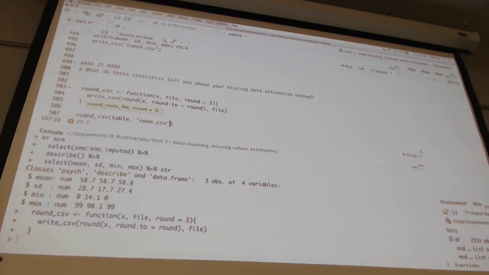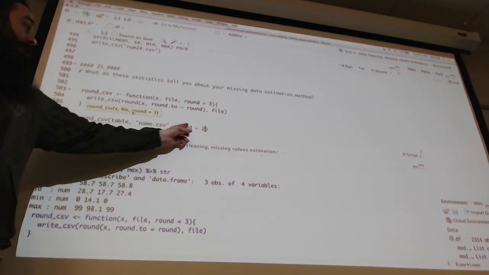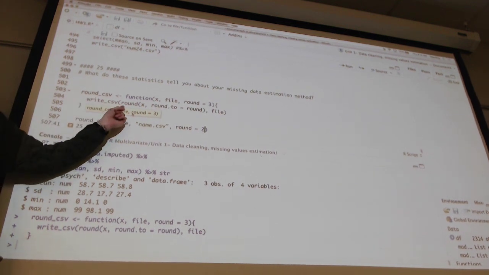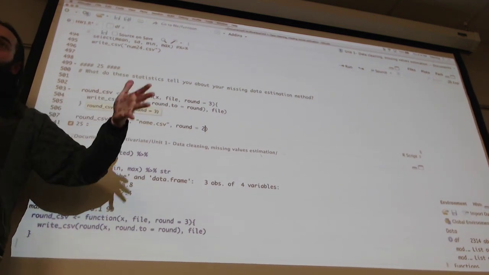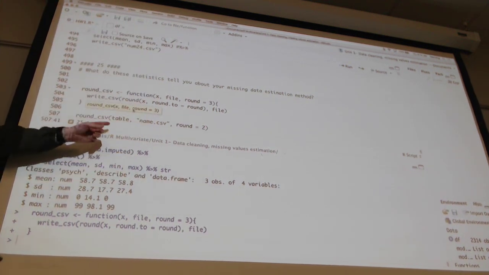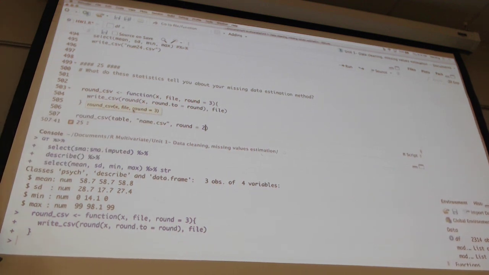But if I wanted to change that, I could say round equals 2. And now when I run this function that I created, it actually runs write.csv, but also puts in this round function so that it rounds the entire table down to 2 decimal points. So it actually exports an already rounded data frame or table instead of 17,000 decimal places.